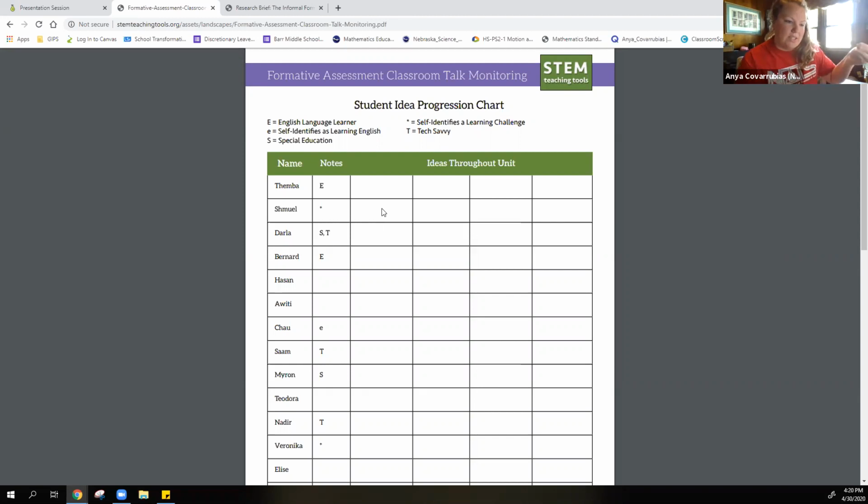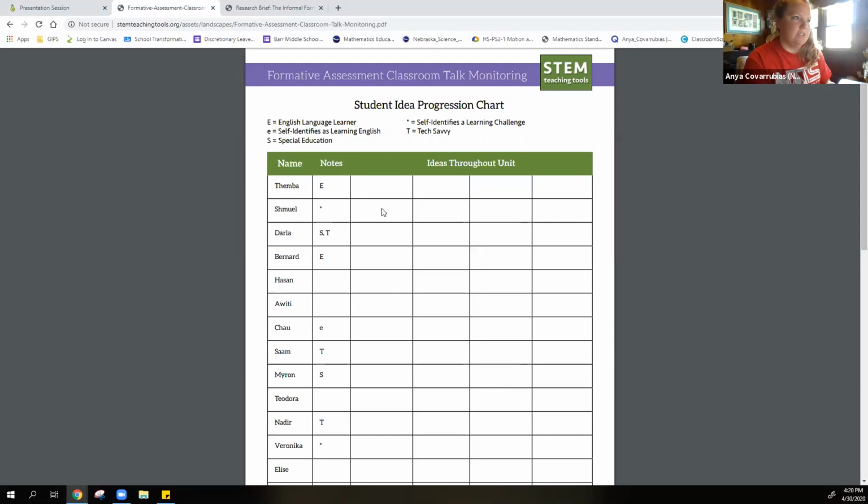The SPED student then asked my regular ed student the question, then came back to my SPED student, and he translated it for the EL student, which is exactly the type of conversation that you want to be having, because that EL student would have never been able to ask me that question. So just having the knowledge of which students were what, especially at the beginning, like Scott said, was really useful for me. If I helped that SPED student a little bit while they were gathering information, I was then able to have them share out to build their confidence.